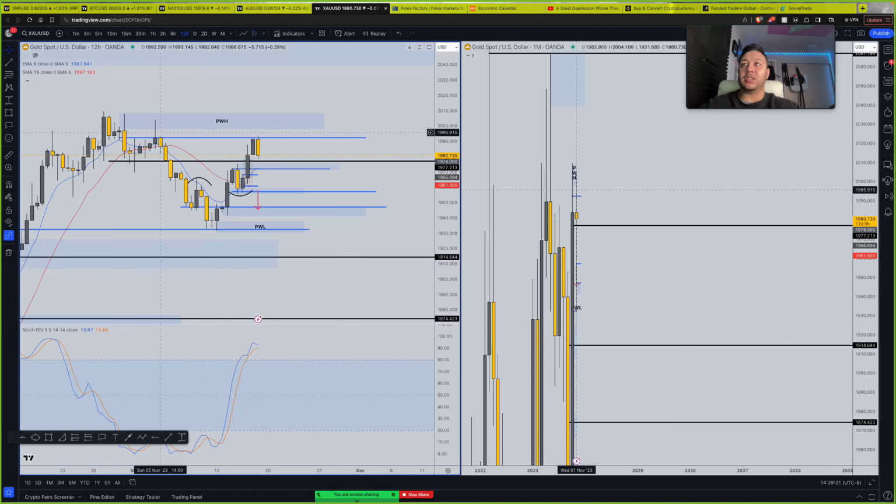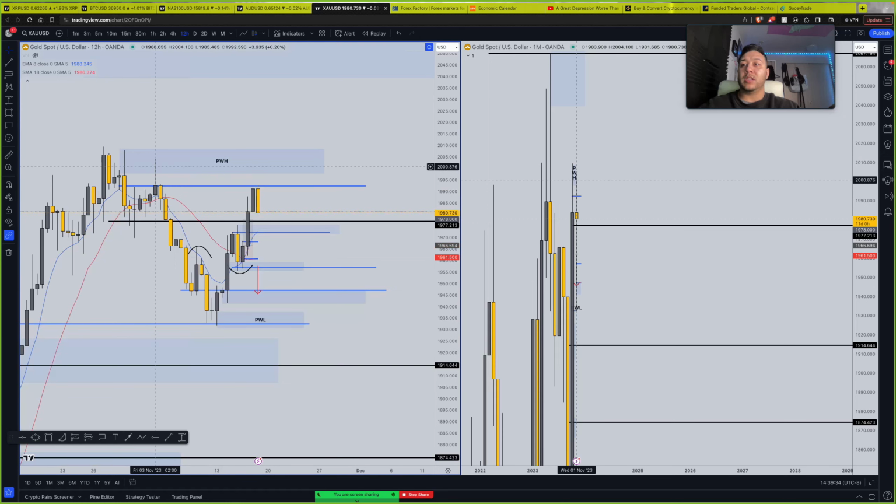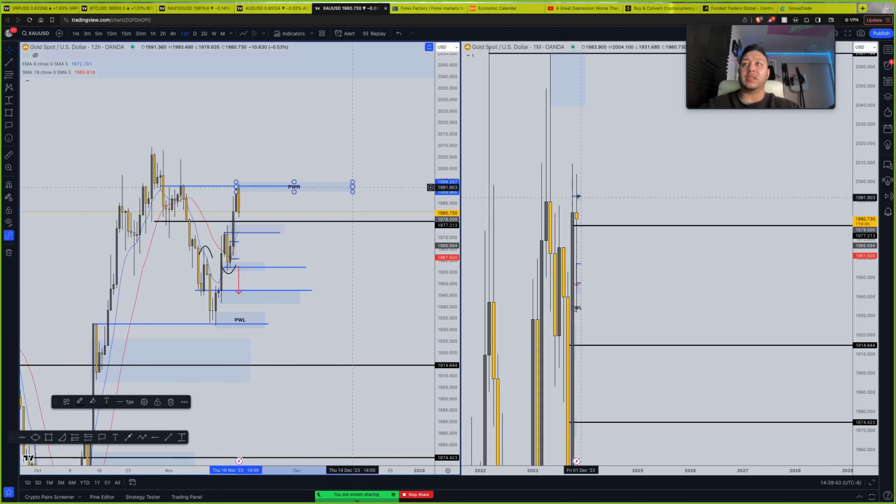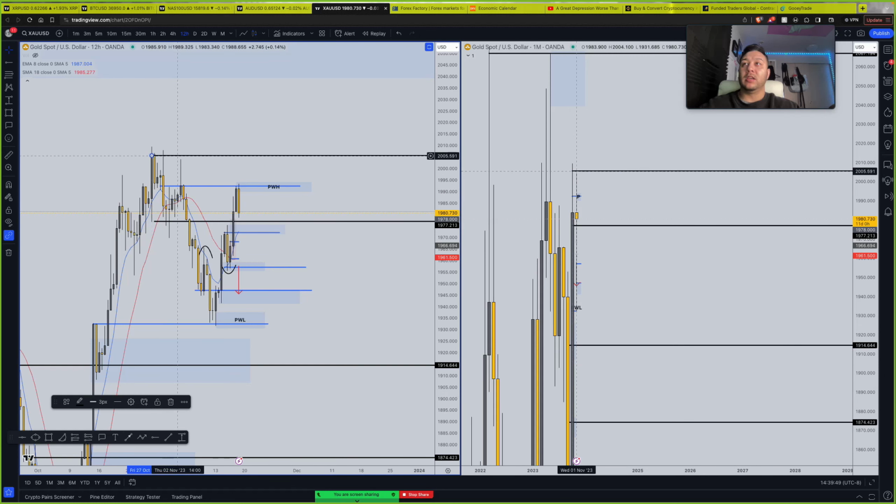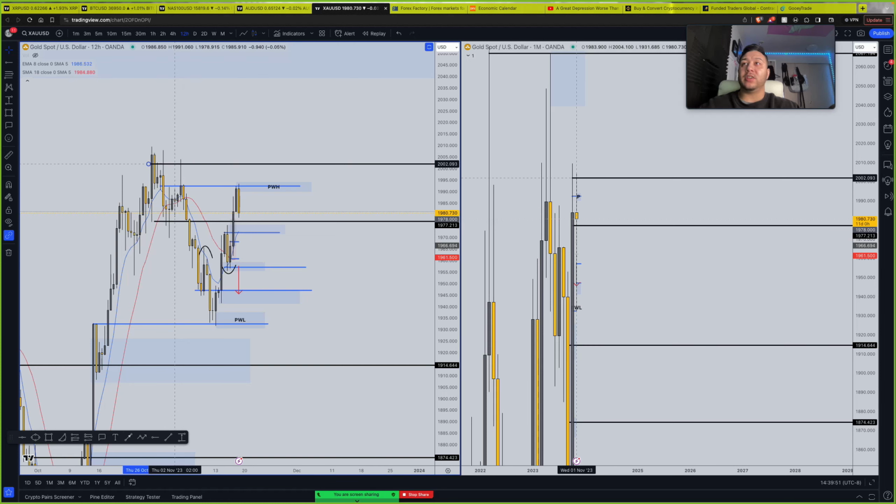Now we're going to change this to, since we're not on the previous week's high anymore, this is the previous week's high. We need to identify that level we just moved this from as a major level of resistance. Because as you can see, we have multiple projections and it's a crucial area right at the 2000 price point. It's a strong psychological area. It's a very key, crucial area for gold to continue higher from. I'm also going to draw a zone to contain the wicks that were tested in that area.